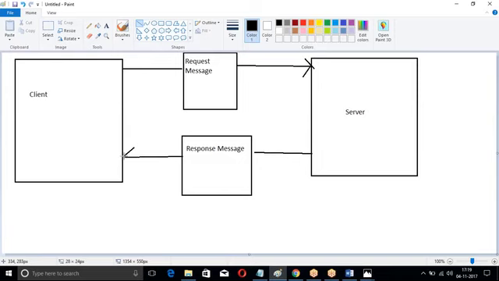This is a basic model. What was this model called? Client-server model.